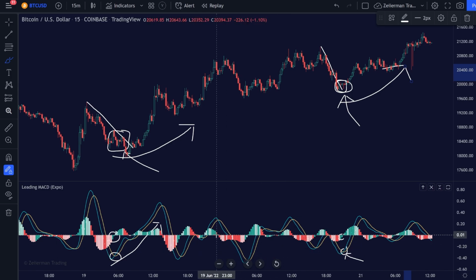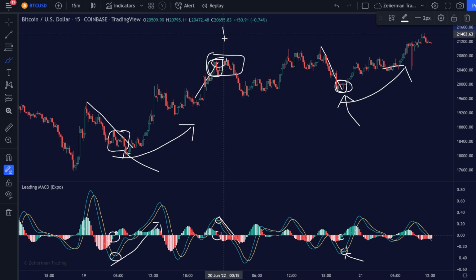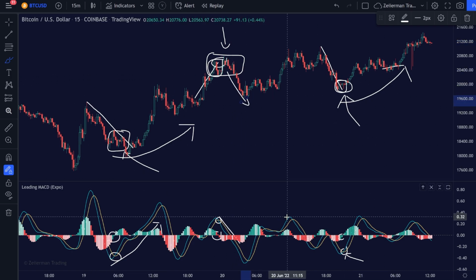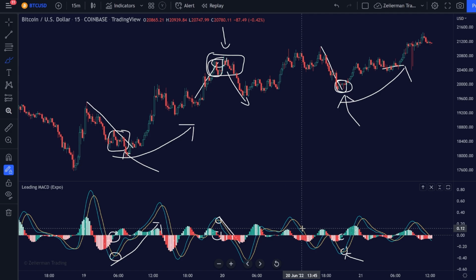So yeah, we can take this short example. We can see that the price is going up. The leading MACD is going down. We get the red histogram quite early on in this area. And we get the MACD cross right there. We are in this area and we had plenty of time to start looking for a short entry within this area. And boom, down it goes. So use this indicator to plan for the next trades and you have all you need to understand the next market move.